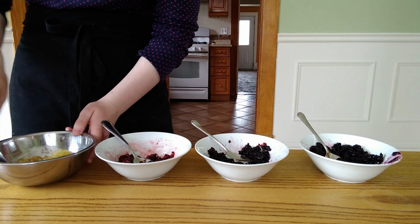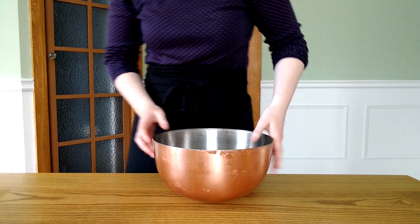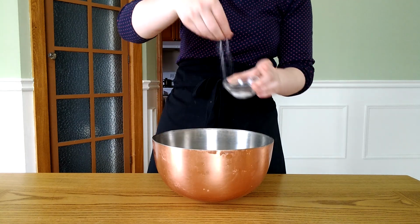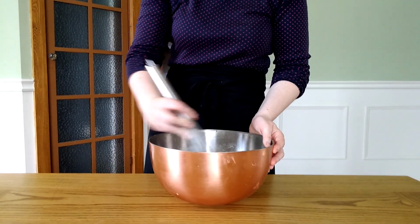Now that our fillings are done, we can set them aside to cool while working on our pastry. So for the pastry, in a large bowl, you're going to add your flour, sugar, and salt. Go ahead and give it a nice whisk together until completely combined, and then we're going to add our butter.